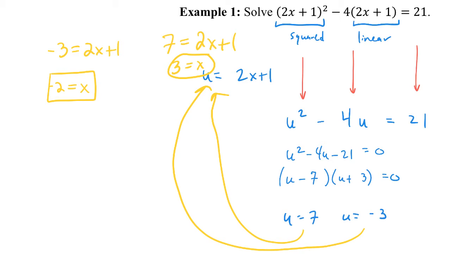So what's the first step? Somebody summarize this. What's the first step we're going to look for? You find something to substitute with u. Good. Find what looks like the dummy expression to replace with u. And in this case, we look for the squared term, we look for the linear term. That repeats itself, so that's got to be u. That's step number 1.